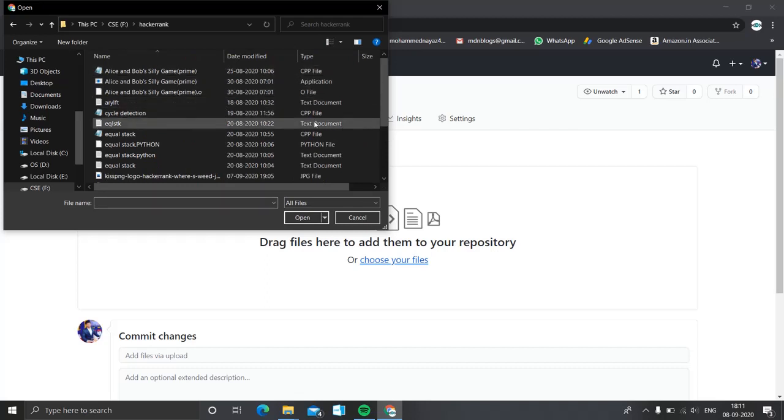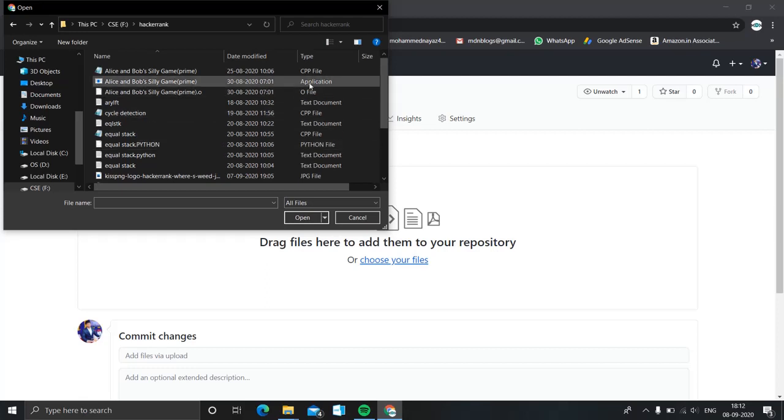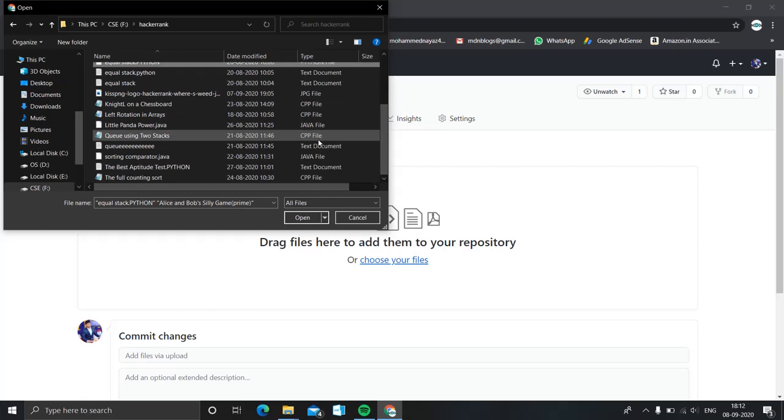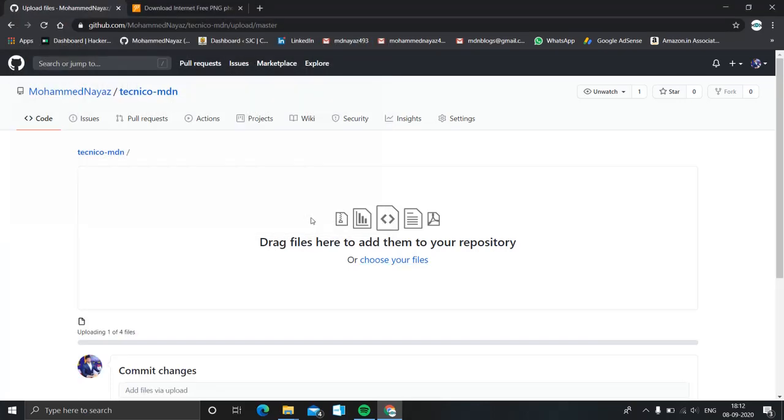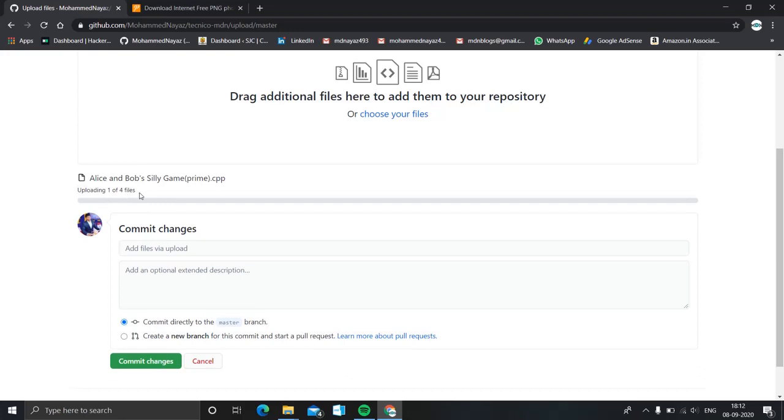Here you can see the extensions: this is C++, this is Python, and this is Java. Let me show you all three types of files: C++, Python, and a Java file, and also a text file. When I click on open, here you can see it is uploading one of four files.